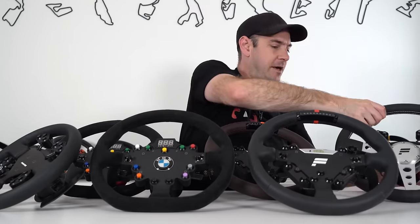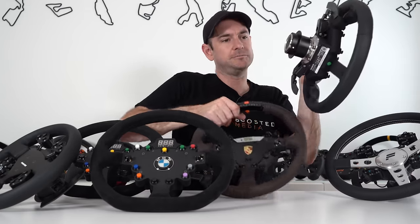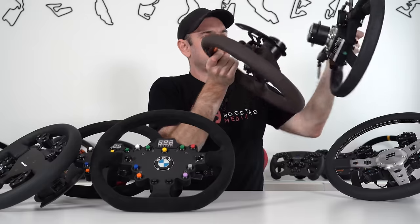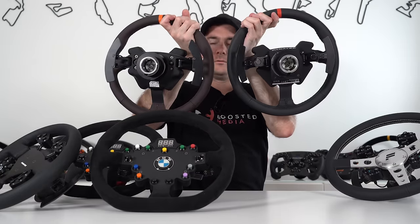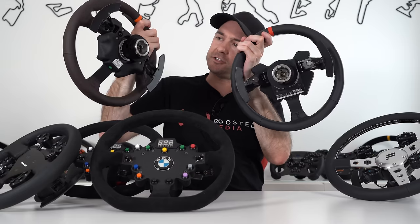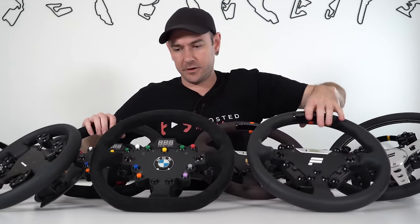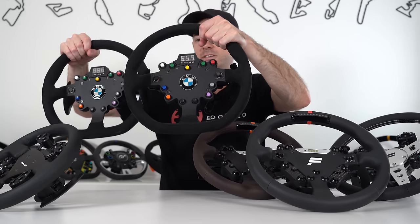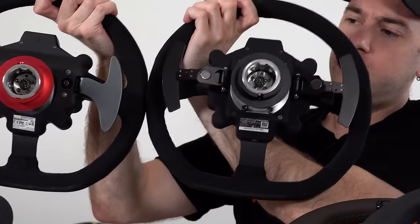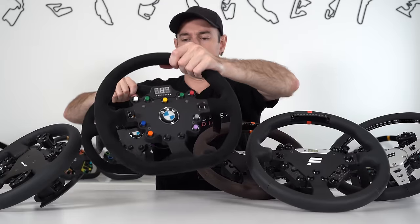We simply unbolt that quick release and swap it out for the QR2 quick release when we wish to do so. And it's exactly the same across the RS and the Porsche RSR wheel too. So you can see, other than just the differences in the logo there, the quick release is interchangeable on the V2, not interchangeable on the V1. And you guessed it, even though the BMW wheels look almost identical on the front, we've got completely different shifters on the back, as we talked about before, and of course the ability to change out our quick release on the V2, but not on the V1.